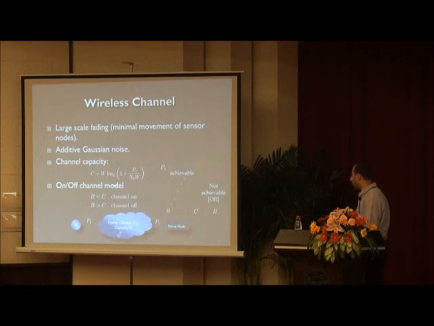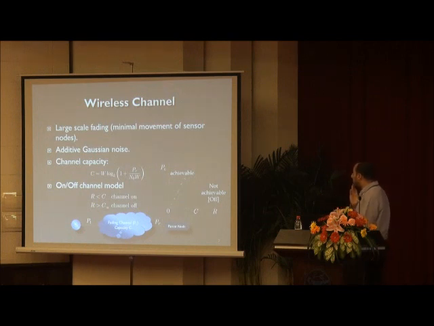Now, omega, of course, is the bandwidth of the channel. PR is the power received. Now, given the state-of-the-art decoding schemes, we can abstract the channel model as an on-off model, which means that if the communication rate we are using is less than the channel capacity, then the channel will be on and the information will be received. If the communication rate exceeds the channel capacity, then the packet will be lost and we can consider the channel as off.